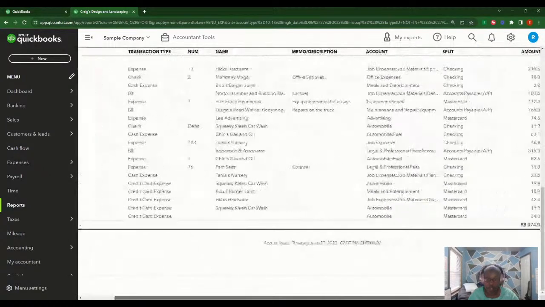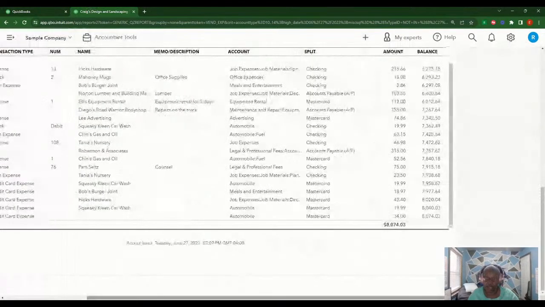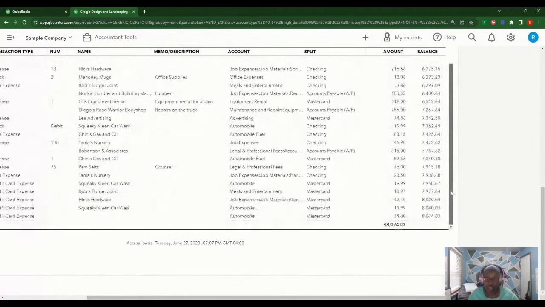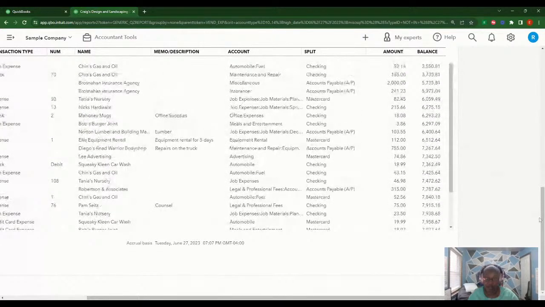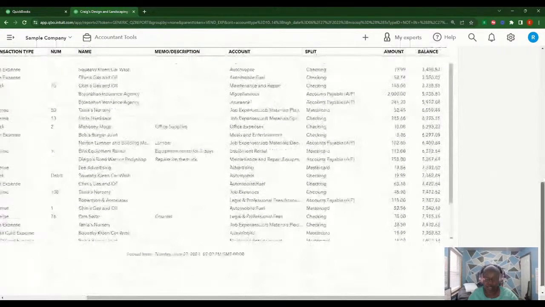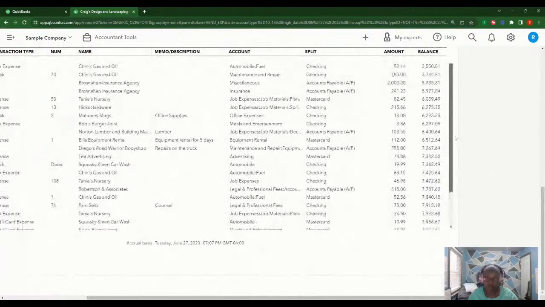I'm going to close that so I can have a wider screen. And this is the scroller that you would use, right inside of here. So if I scroll up, see how you see more things.